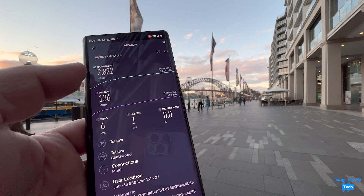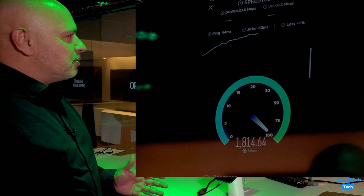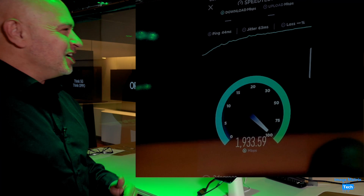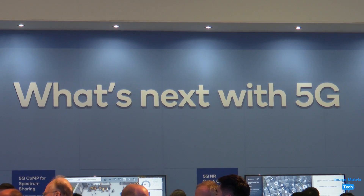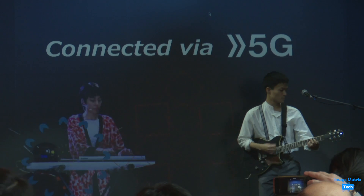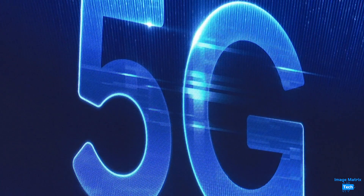Should you be blown away by these numbers? Well, yes and no — because two years ago I got these speeds in an Oppo Reno 5G test. That was not millimeter wave but it was still close to two gigabits a second, and we're getting that sort of speed right now with millimeter wave. The big difference is that in the wild, many more users can connect and get that speed at the same time. That's the great thing about 5G — lots of different channels simultaneously — and it will only get faster as it gets tweaked and we get more mini cells out there.